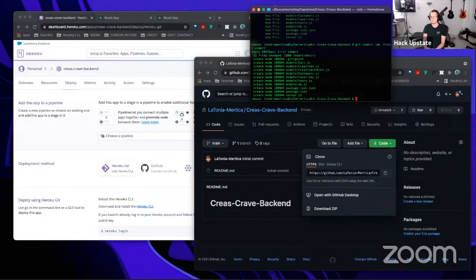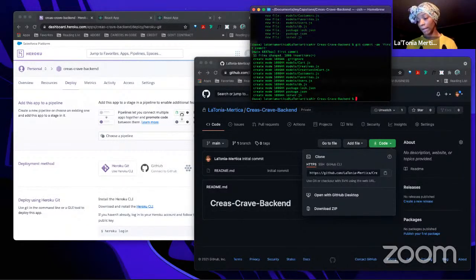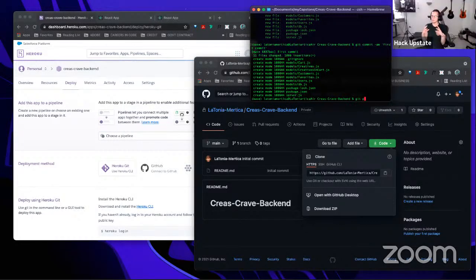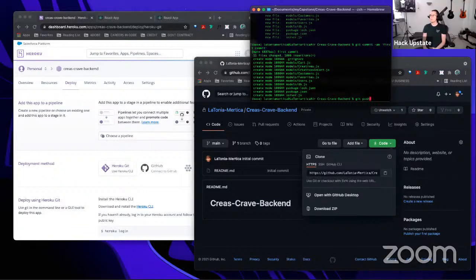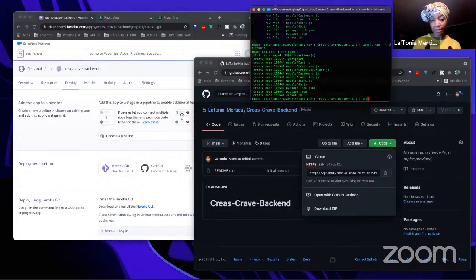Yep. So what did that do? I just committed it, but now I have to push it. Right. It's on your computer. It's all bundled up into a nice little commit. You want me to do a git status before I push? For fun, do a git status. What do you think it's going to say? You're looking good.